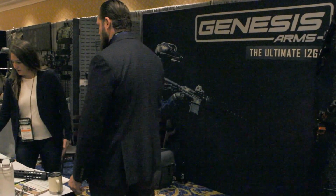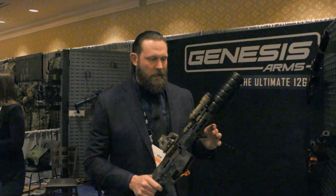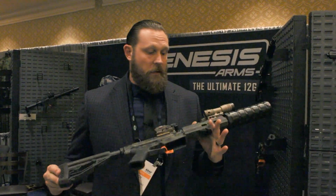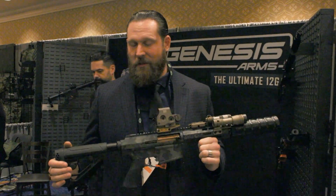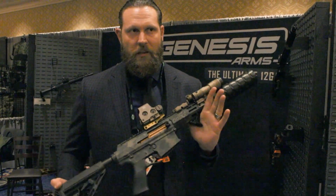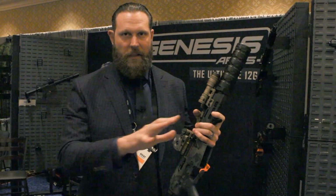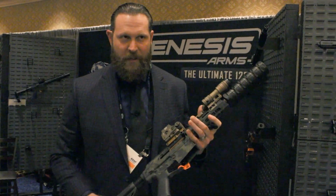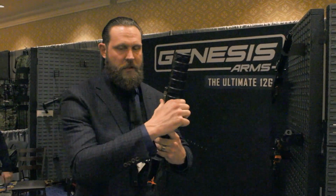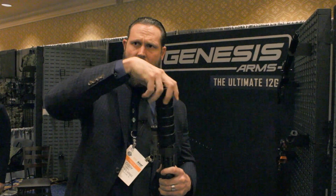I need the suppressor. So this is Rex Silentium's 12-gauge suppressor outfitted on our 7-inch SBS. This thing looks like it might be mean to you, but it's not. This thing doesn't have any recoil. It is the smoothest cycling 12 gauge anywhere, hands down. Whenever I talk to anybody, I just say, listen, to hear is to doubt, to see is to deceive, but to feel is to believe. And that is how this thing lives. So it is a 1375-24 twist. This can thread off, and you can see how small this actually is.